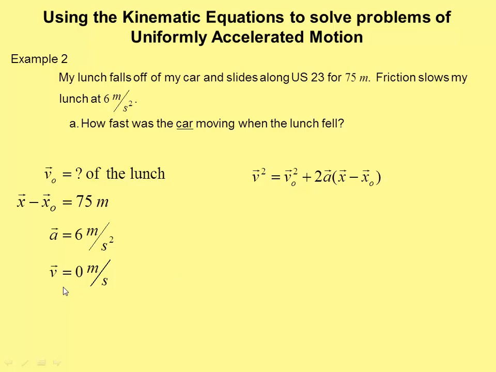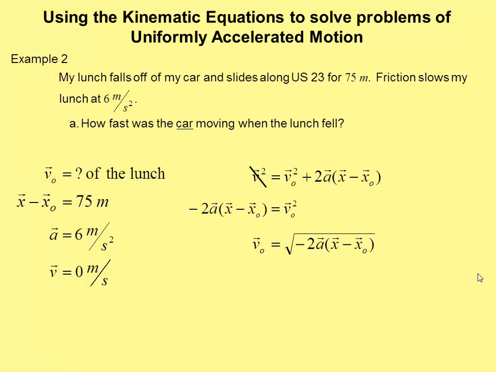First thing I'm going to do is put in the fact that the final velocity is 0, so that drops out. So now if I want to solve for the initial velocity, the first thing I have to do is move the 2a times the displacement to the other side by subtracting. It's hooked up by addition, so I do subtraction. And then I don't want to know the initial velocity squared. I want to know the initial velocity. So to get that, I take the square root of both sides.